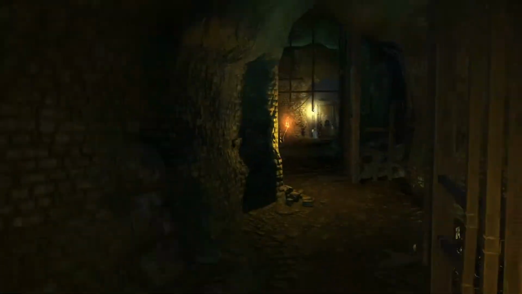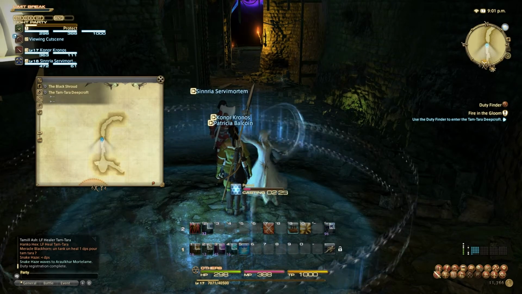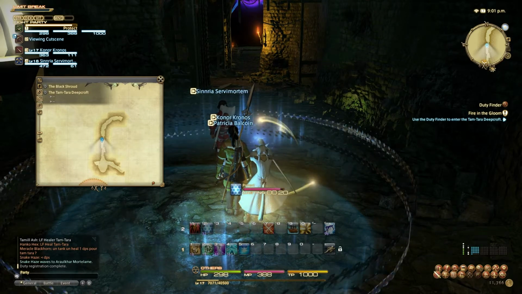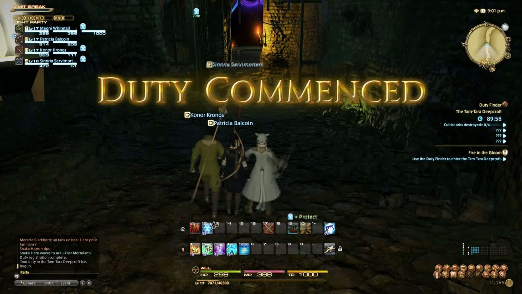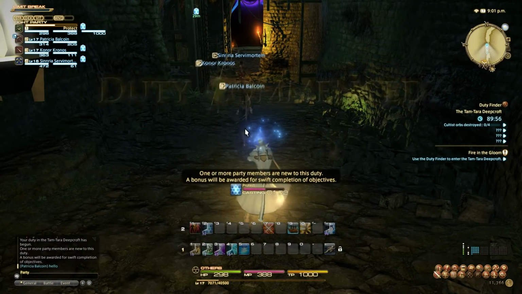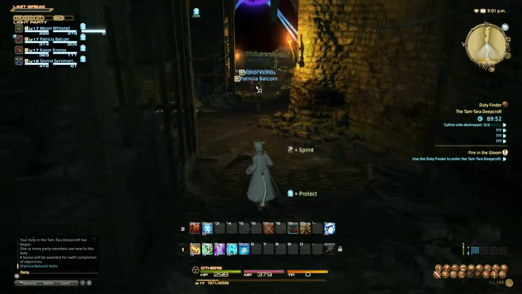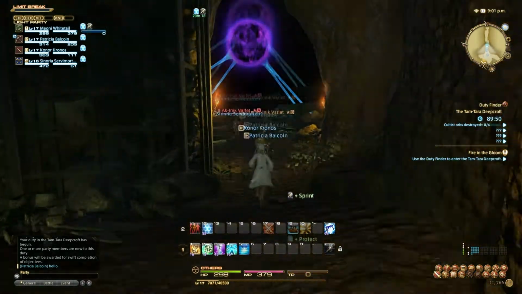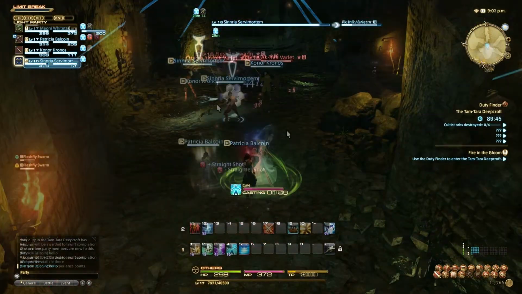If you are getting here by foot, you will leave the southern side of New Gridania through the Blue Badger Gate and head directly south, and Tam Tara will be near the Bent Branch Meadows. This particular instance requires you to be on the level 15 story quest, Fire in the Gloom. However, it does require you to be level 16 to actually queue for the dungeon. This dungeon should take anywhere from 20 to 30 minutes depending on your party strengths.